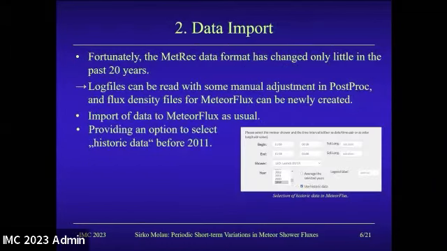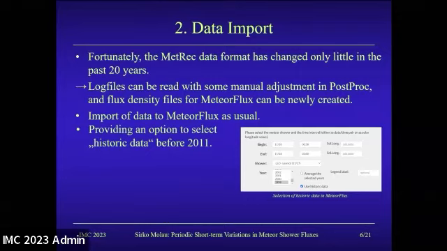Then the second thing: how do I import the data into the Meteor flux tool? Fortunately, the data format that Metrec is using has changed only very little over the last 20 years. So with some manual tweaking, I was able to import the old log files into the latest software, create a limiting magnitude file manually, and load everything into the Meteor flux tool. That worked out with some manual tweaking.